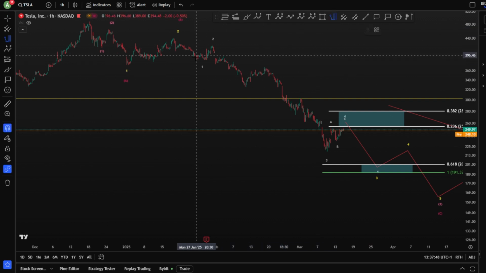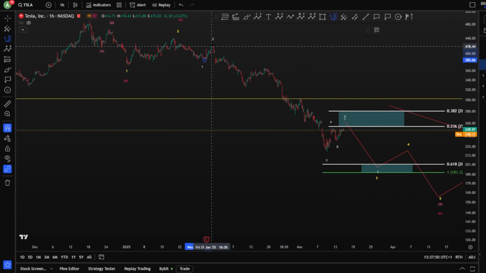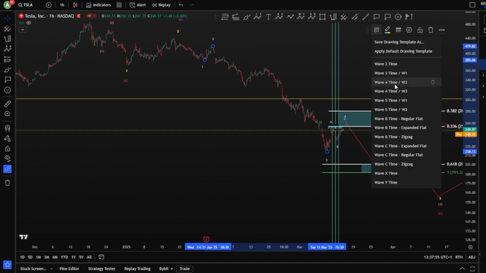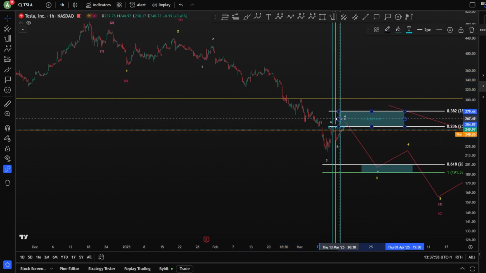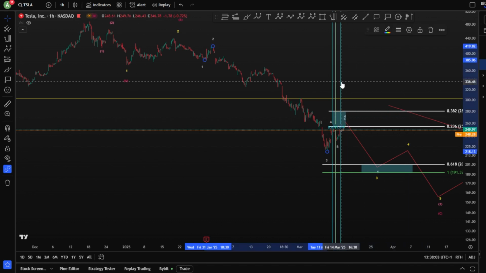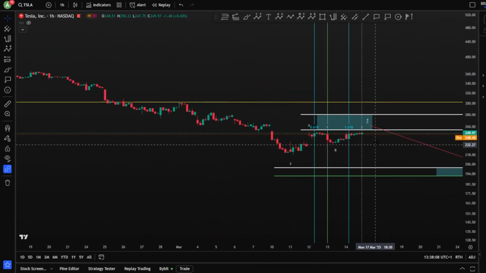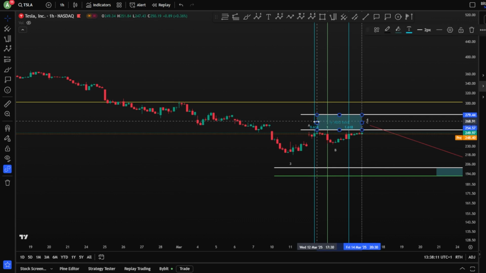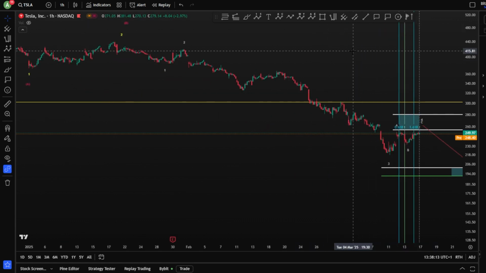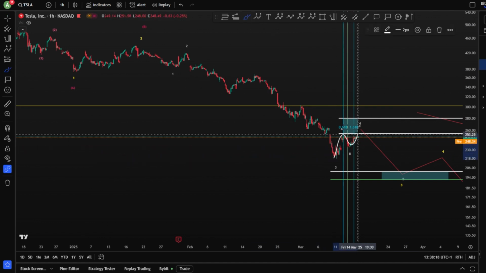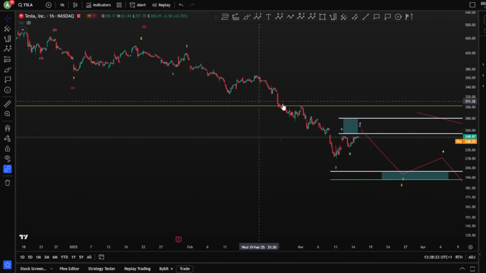Now, if we want an even more precise time for the wave 2, you can have the following time. And this is your wave 4 over the wave 2. So we are already inside the perfect time. Potentially we have even hit the double time, which is normally perfect for wave 4. Here we go, we are already in the double time for a wave 4. Exactly right now, we hit the double time. So I think we are very, very close to hitting the wave C here and moving toward the downside, guys, after hitting this blue box.